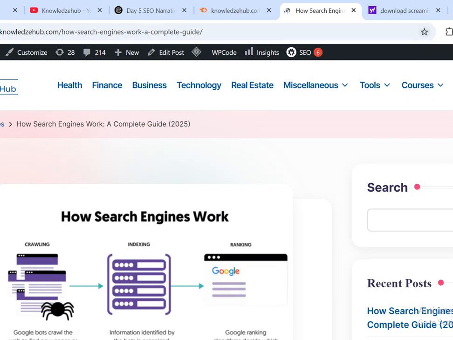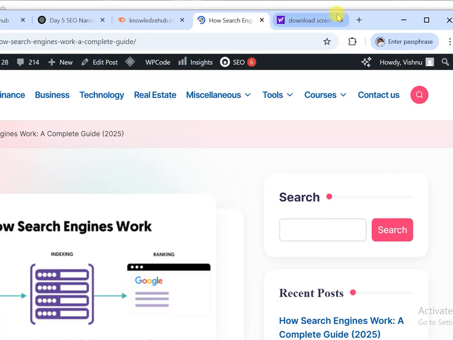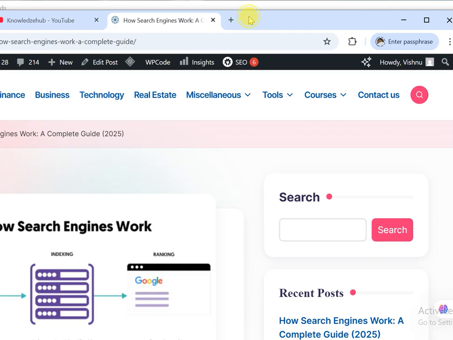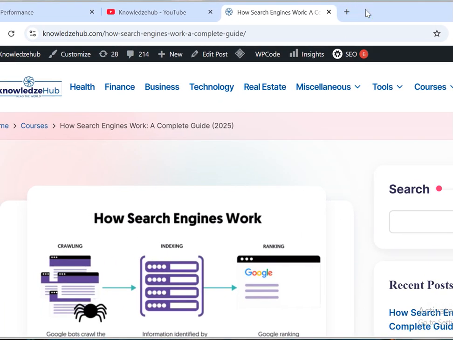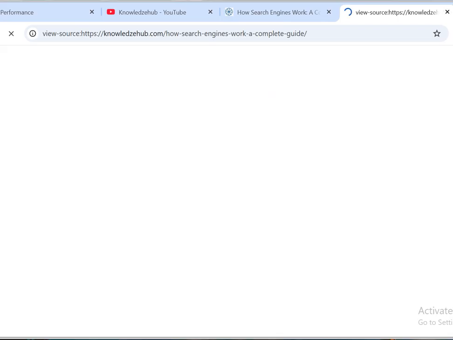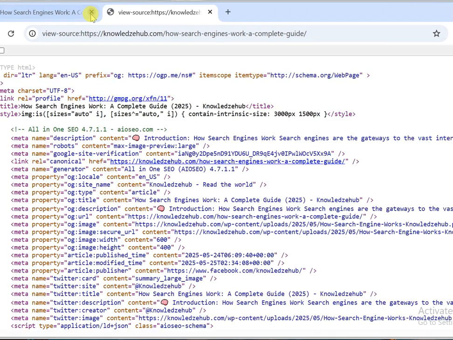Once saved, we need to check whether it has changed or not. How are we going to do that? I'm going to go to the source code and check over there, by pressing Control+F and searching for h1.